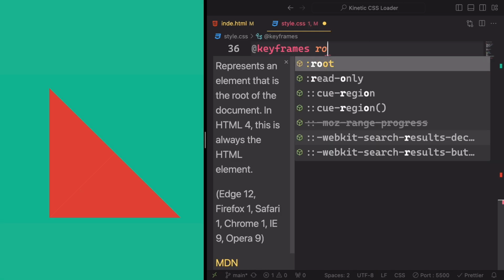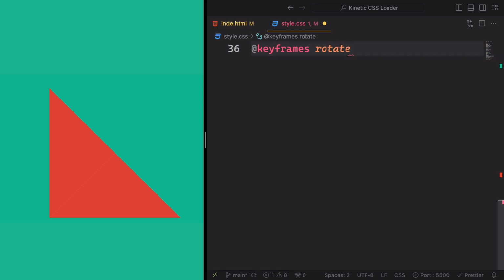We've got keyframes. Let's call that rotate A. Okay, we're going to have another one. And here at 0 and 25%, we start with the general rotation of 0 degrees, setting the stage. Okay, we're going to type it here.